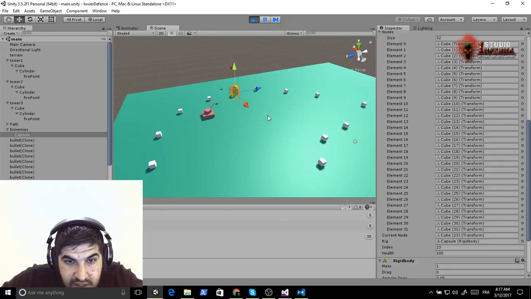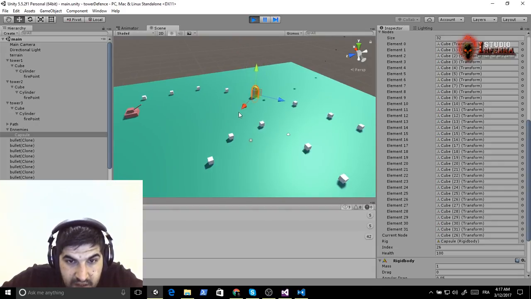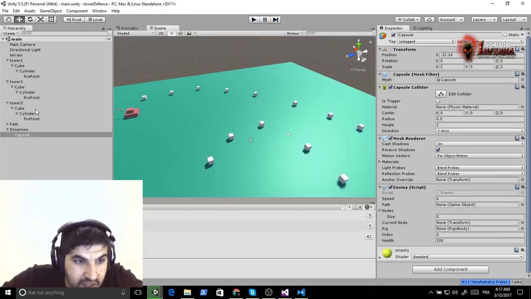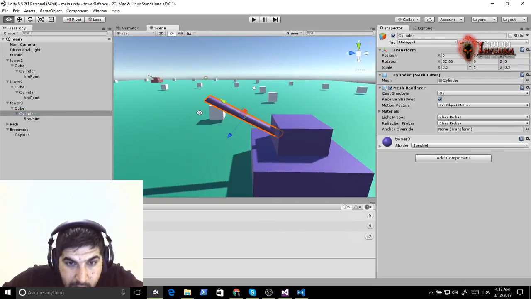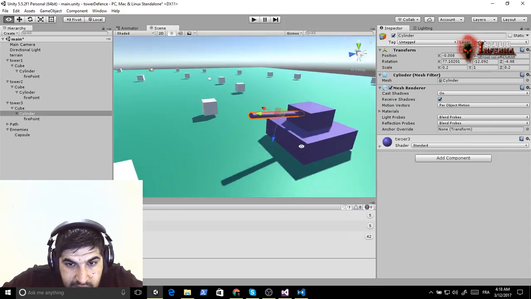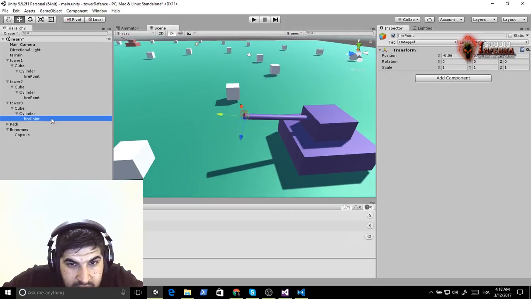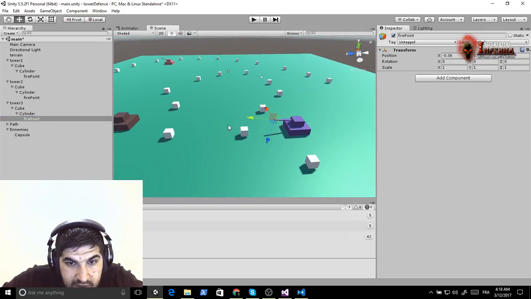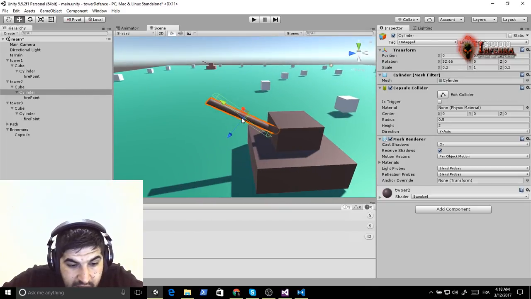The fire point is just too powerful. So there is two solutions to this. Either I rotate the cylinder to face the enemies a little bit more, like this. Okay. And of course this will rotate the other children.